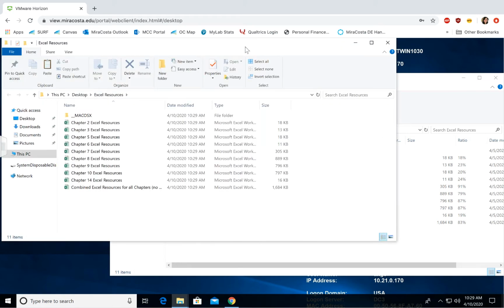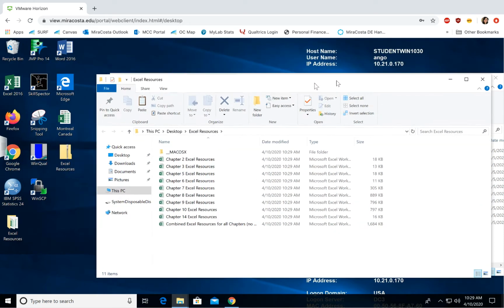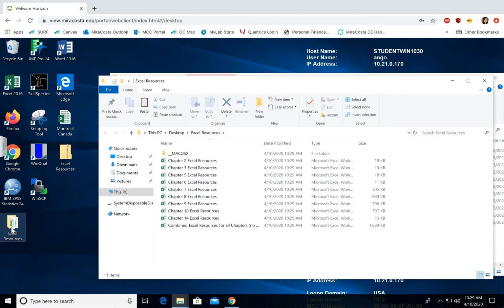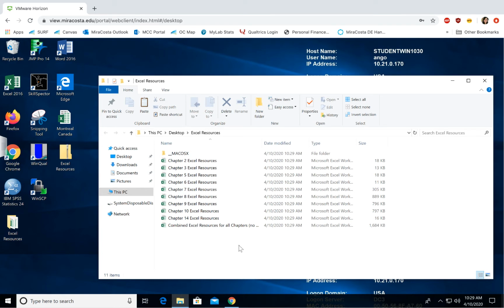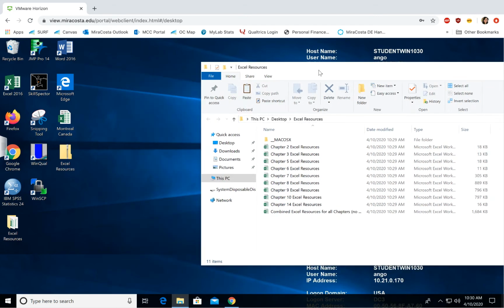And so what'll happen is it will move all of the Excel files into a regular folder on the desktop. And an extra step that I would actually recommend, and that I'm going to do myself right now, is I want to eliminate having to go into the folder to find something. But if you like a clean desktop, maybe you can leave it in there. But I'm going to go ahead and actually pull all of these Excel files out onto the desktop.